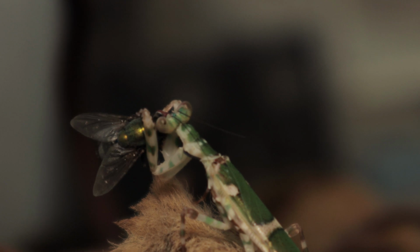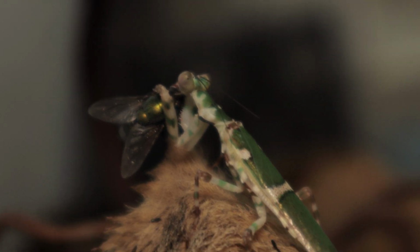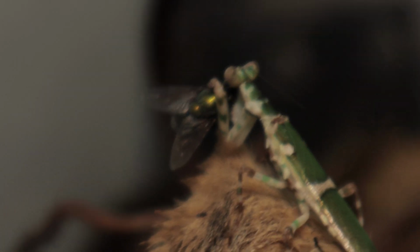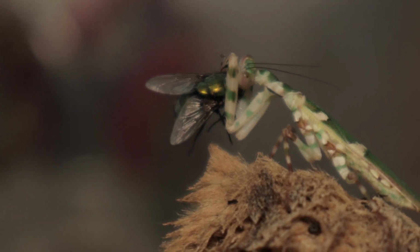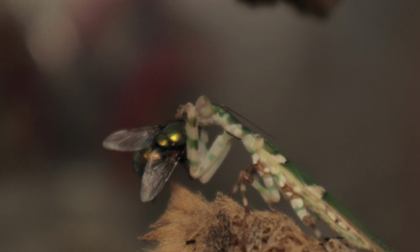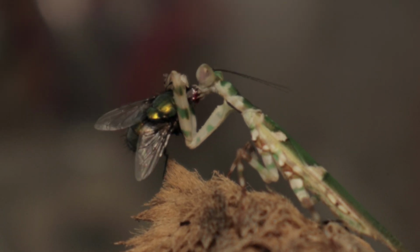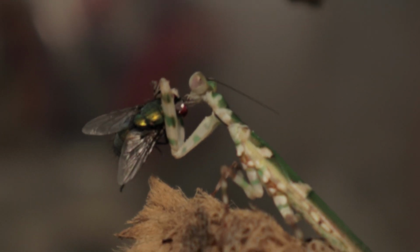Straight on that, isn't he? No qualms at all. Such a nice colour too. I really like that kind of emerald green shade that he has. I hope we get him for a little while. I know usually these smaller species don't tend to last as long, but we'll certainly enjoy him while we can. And he's kind enough to eat the head first. What a gentleman.